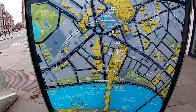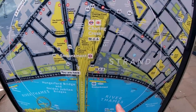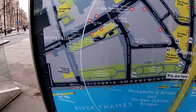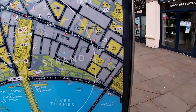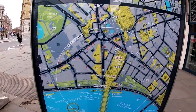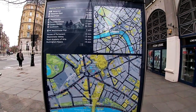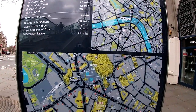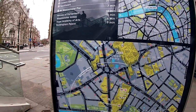Here's a map of where we are. All of this was Embankment — you can see all the Victoria Embankment Gardens as well as the road over here, so that gives you a wider view of what happened. We're heading to Trafalgar Square and Charing Cross, then we'll go through Whitehall to Westminster.